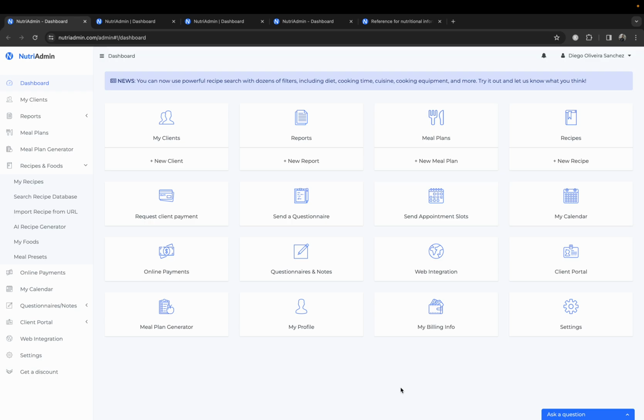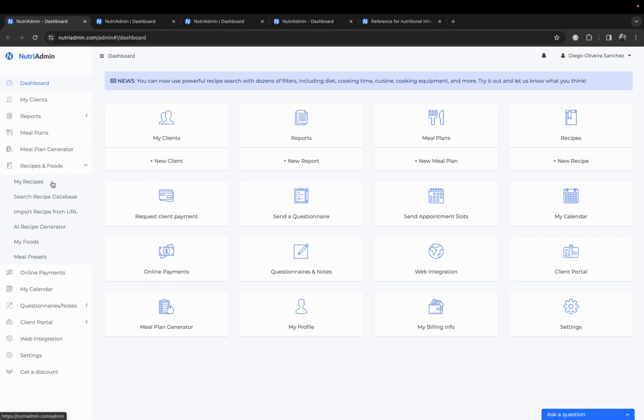So essentially, NutriAdmin allows you to perform sophisticated nutritional analyses on individual foods, on lists of foods. You can also do it on recipes, and you can do it on meal plans. And finally, you can also use it to analyze the nutritional content in your client's food diaries. So we just allow the capabilities to work at every level, from individual foods to whole weeks that you organize in meal plans. And in terms of the analysis, you can see macros and micros. So I'm going to demonstrate all the options in this video.